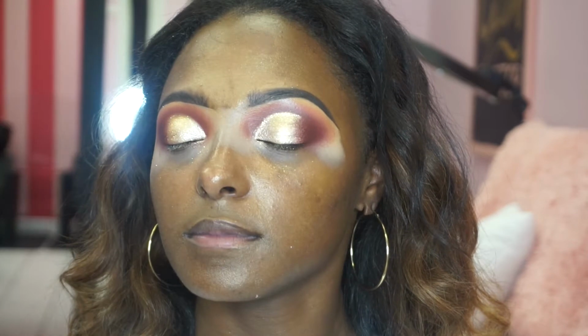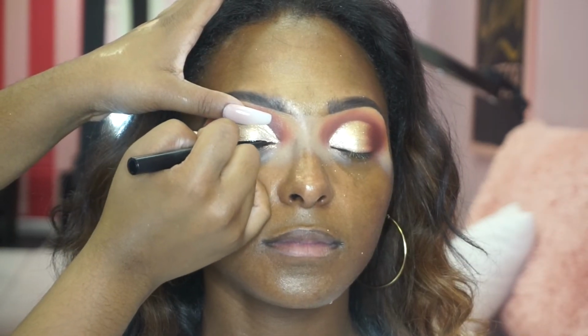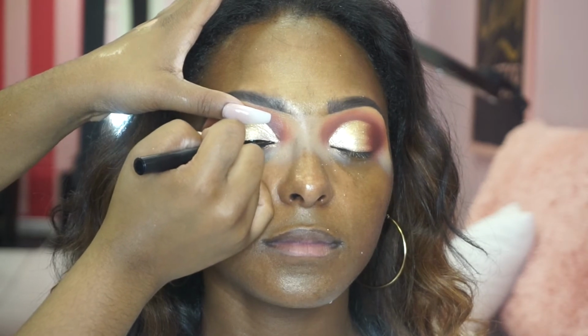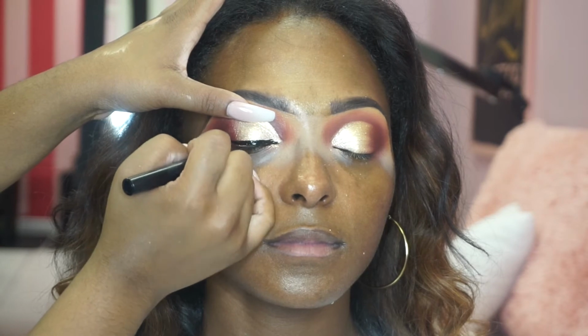Next, I'm just going to line the eyes with the NYX liquid eyeliner, the matte kind, and I'm not going to do any type of wing. I'm just going to bring it to the end of the eye.